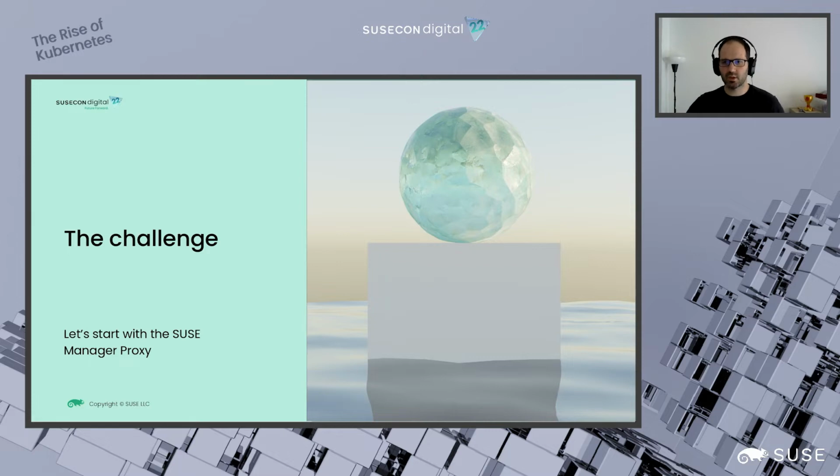So we started with the SUSE Manager proxy, and the reason why we started with this and only with this is that the proxy is a standalone piece of software that works in the environment of a SUSE Manager server setup with clients. So the proxy can live on its own, and it can be refactored without touching other core features, core parts of the product. And it is quite small compared to the server. So it is something we can handle.